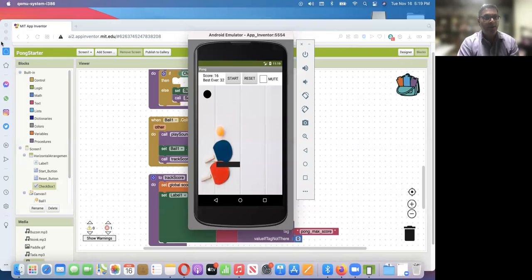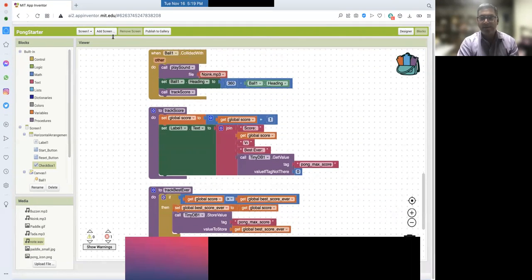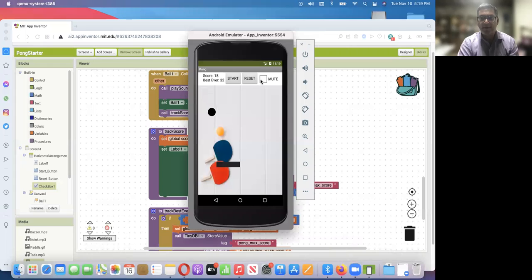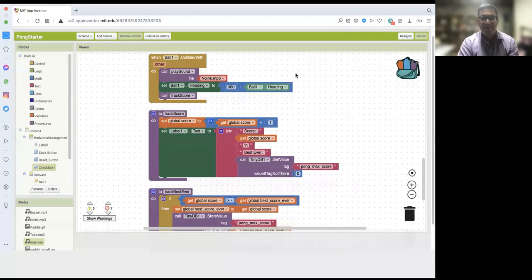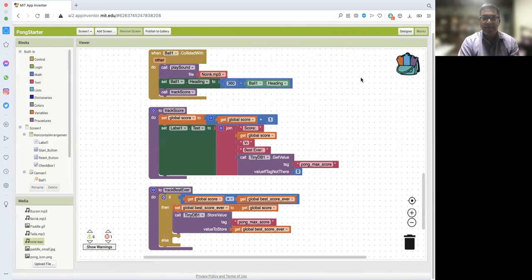Okay, so that's that. The only thing remaining. Oh, it is a bit lazy. I'll just turn it off. It's playing all by itself. It's over. All right. The only thing remaining is to implement the reset feature. So the way this works is once the game is over, I press reset and then start. So when I press reset, the score will be reset to 0. The text label will be updated. And that was the only remaining feature to implement.